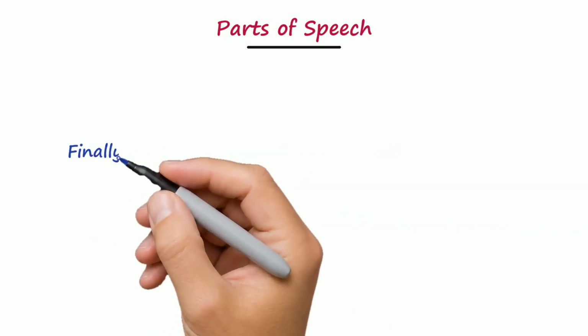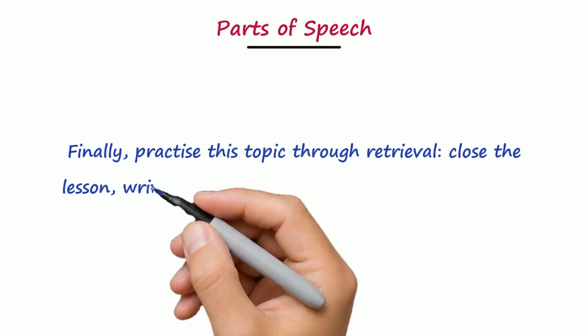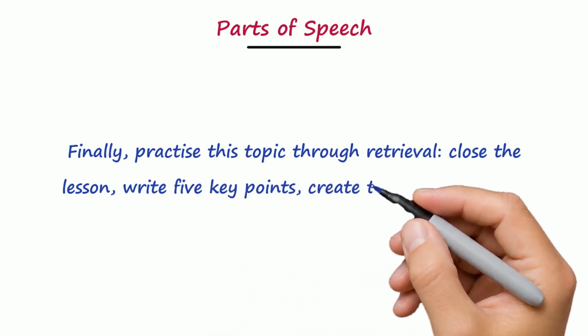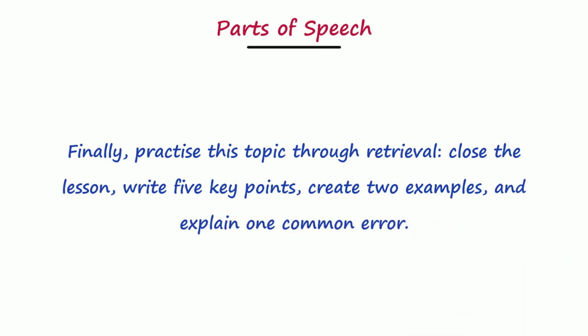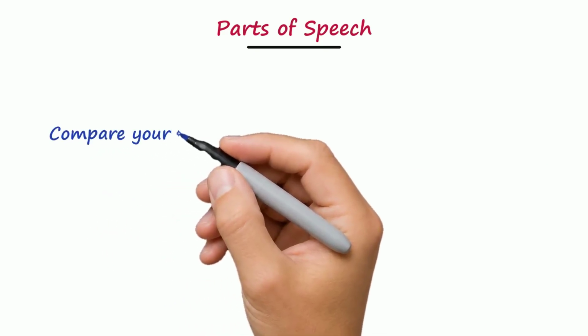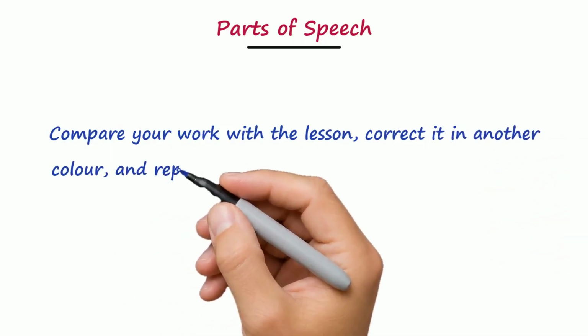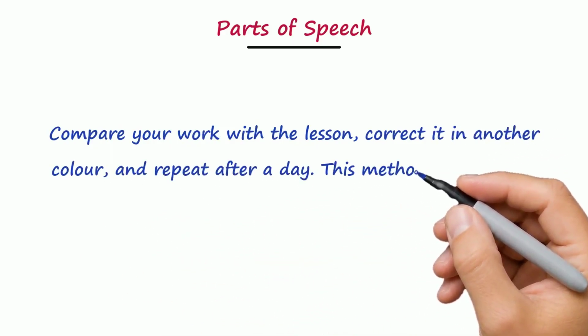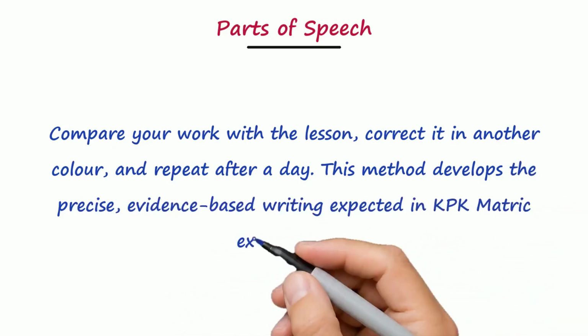Finally, practice this topic through retrieval. Close the lesson. Write 5 key points, create 2 examples, and explain 1 common error. Compare your work with the lesson, correct it in another color, and repeat after a day. This method develops the precise, evidence-based writing expected in Cape K Matric examinations.